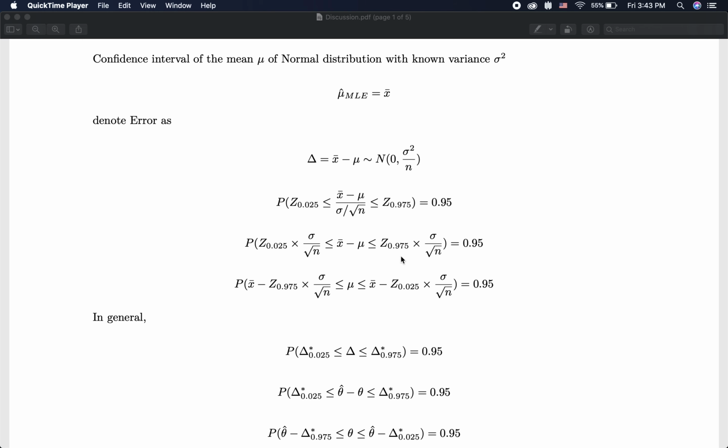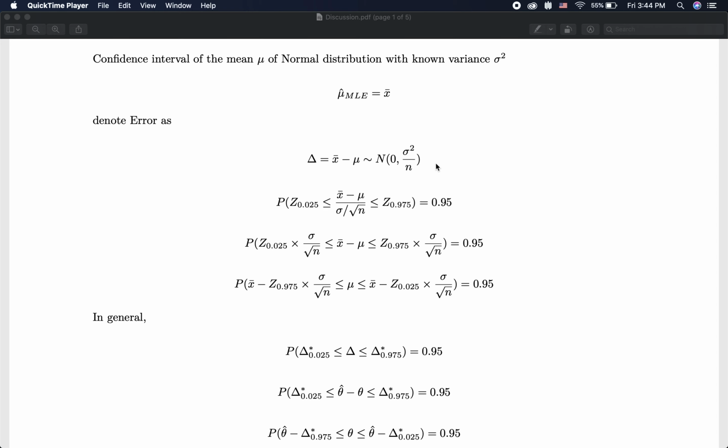Note that because we have a negative sign here, we bring the right hand side of the above equation to the left hand side, and the left hand side of the above equation to the right hand side. So eventually this will give us the 95% confidence interval, since the probability doesn't change. So this is the 95% confidence interval for the parameter mu itself.